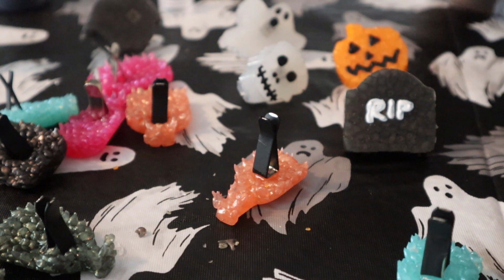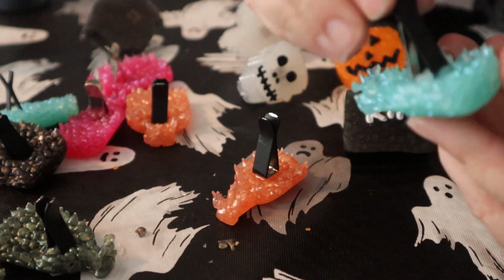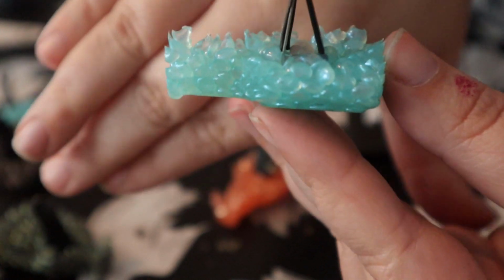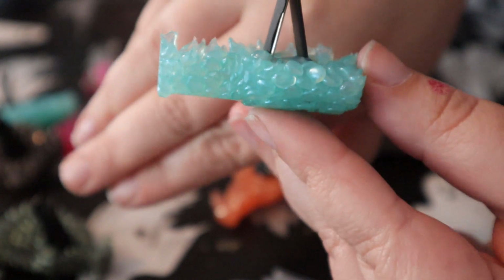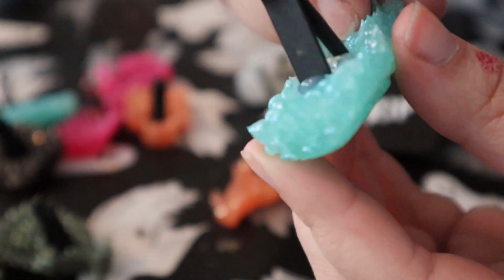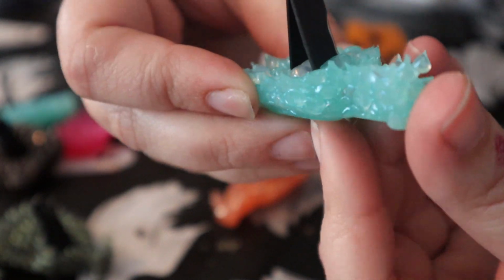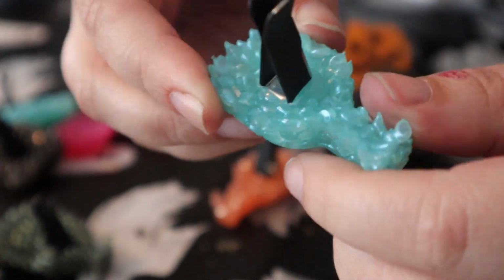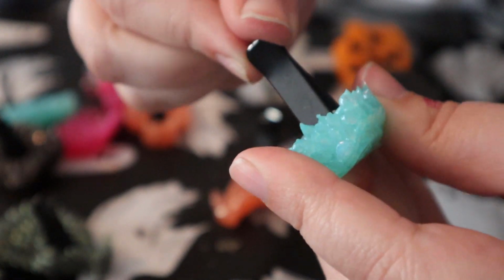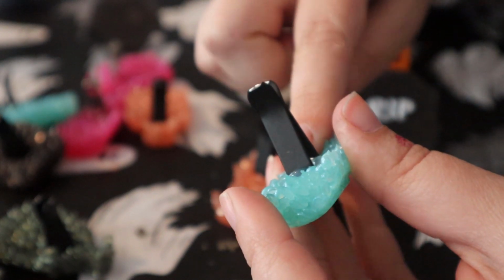All right, guys, so now I'm gonna show you guys how these glued ones came out. So first, here's our hot glue one. Hopefully you guys can see that. So you see how the hot glue is kind of overlapping the middle there. I basically just piled it on right in the middle and then pushed the vent clip down. You can see how it oozed around it. So it's in there, but if I wiggle this hard enough, the hot glue pops right off.